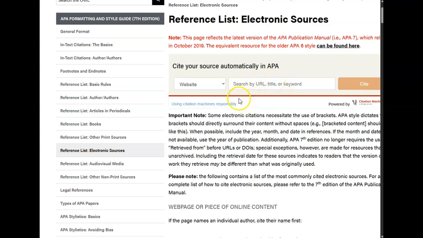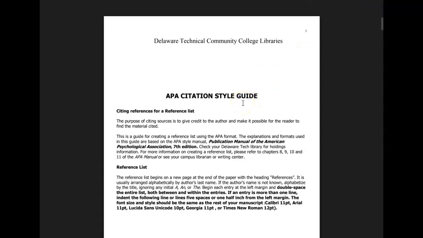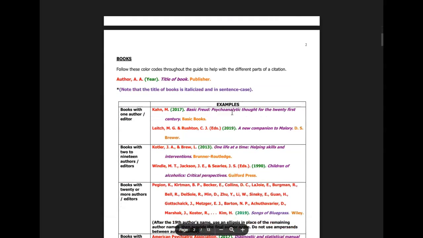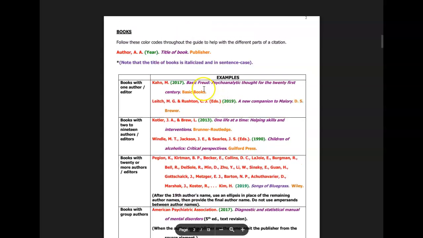After that, you can go back and look at all the materials that I'm giving you. I'm not a huge fan of those pages. The page that I want you to really pay attention to the most is the APA Citation Style Guide that the library at Delaware Tech put together many years ago and has updated ever since. I have just come to find out that they are retiring this page in favor of a new, more flashy-looking page. Honestly, I don't care about that because what it lacks in flash, it makes up for in a lot of wonderful details. It's color-coded, so if you can print it out in color, it's going to make things easier. If not, you can always look at it this way.